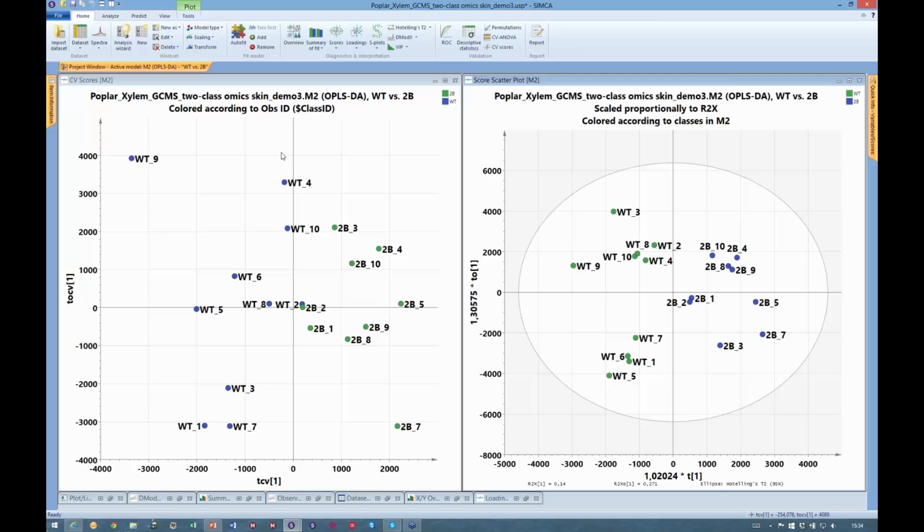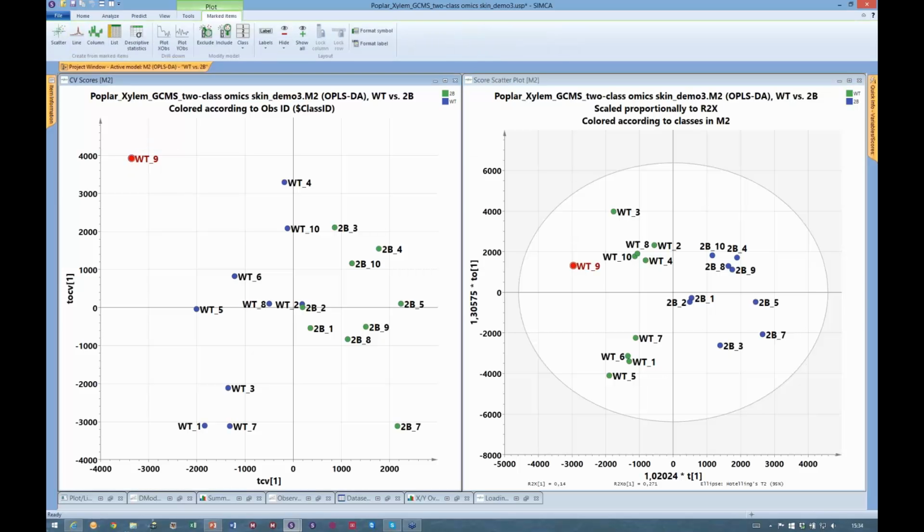Now here in this case we have an unlucky switch in the coloring that is not perhaps optimal, but we can use a highlight instead then. So if there is a sample that would have a dramatic change in its position between the original score plot and the cross-validation score plot, that would indicate a sample to which the model is very sensitive, and you should exercise some care when looking into that sample and try to understand why it has that sort of strong leverage on the model.